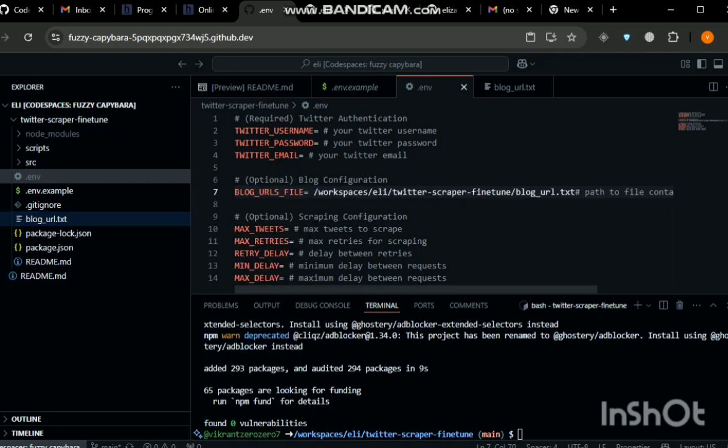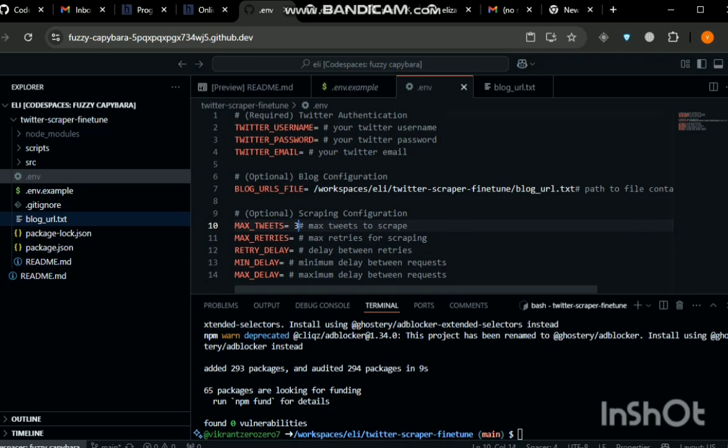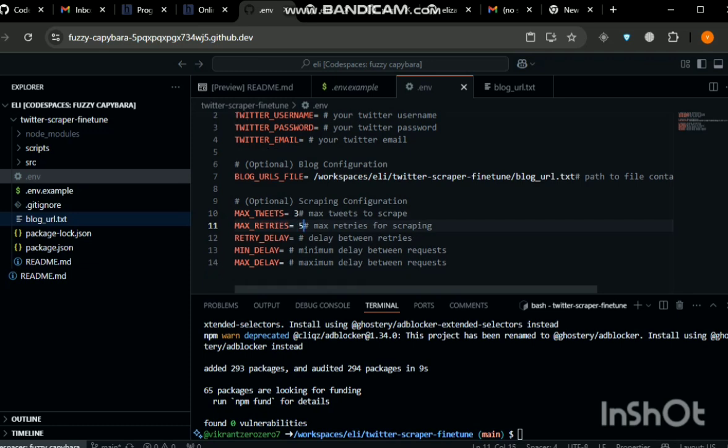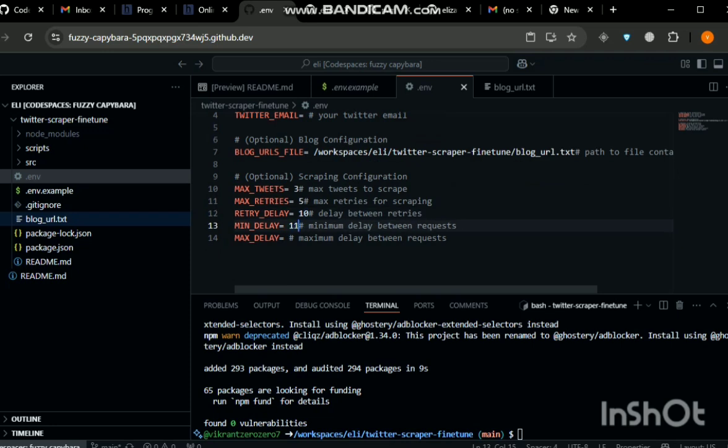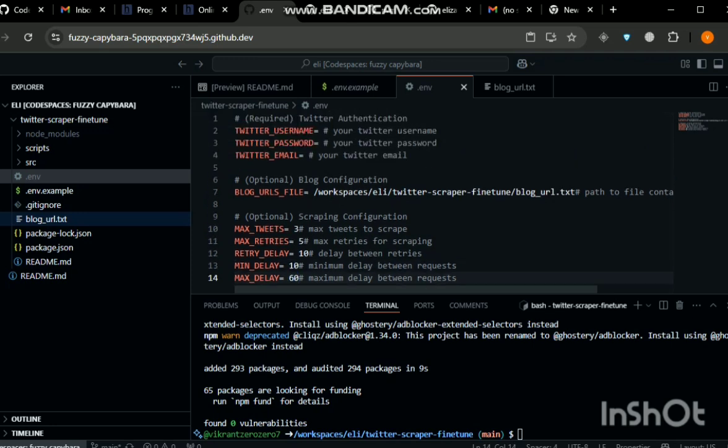Max tweets 3, max retries 5, retry delays 10, minimum delays 10, max delays 60, then username and password.